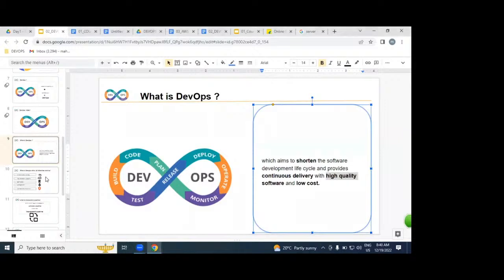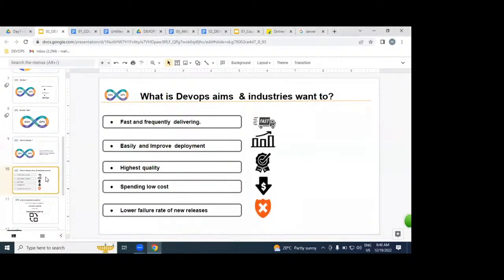If we are replacing our SDLC process with the DevOps process, what exactly are the advantages? What exactly does DevOps aim for? We can deliver very fast.